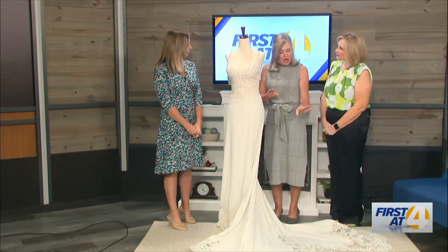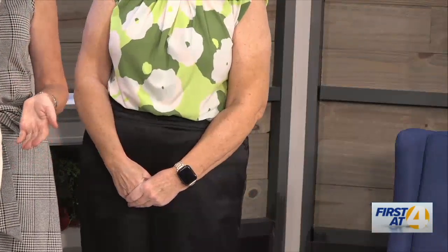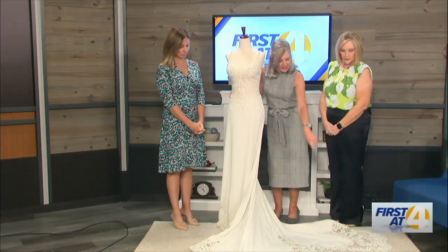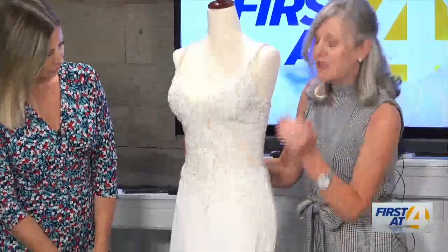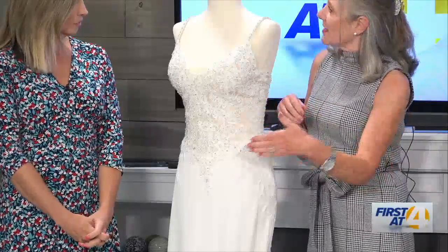So we've been talking about the contrast and the differences in color. I decided to bring a more traditional one today, something that has a ton of lace. You can still see the detail because down here they actually use the tulle and the lace to show the details. Up here, you'll see that there is some sheerness. So even if you do go with something more traditional, you can oftentimes get that contrast.